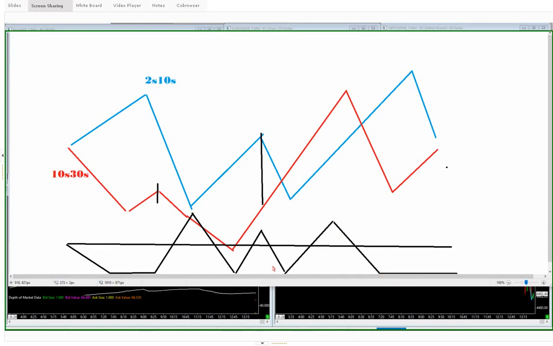So you can see that in these environments, a lot of the times we can recognize this idea of price going opposite to the 10s, 30s, or positive to the 10s, 30s. We can start to recognize this idea, where we start to see positive correlations. When we start seeing positive correlations, the question is always about what direction is the 2s, 10s going in, and what direction is the 10s, 30s going in. If we know what direction the 10s, 30s is going in, and the correlation is starting to go positive, then we know that the breakdown on the bond price.